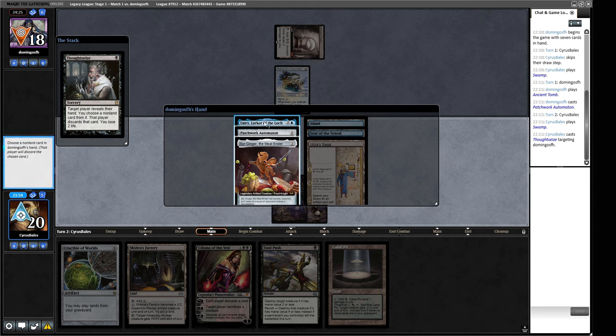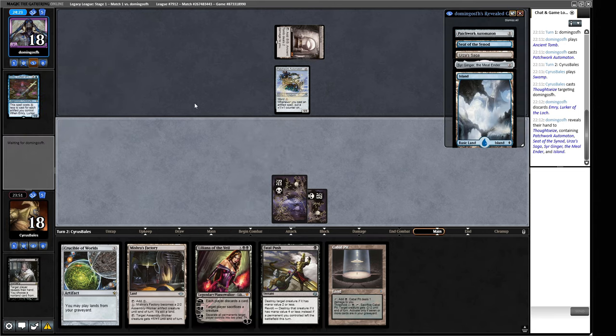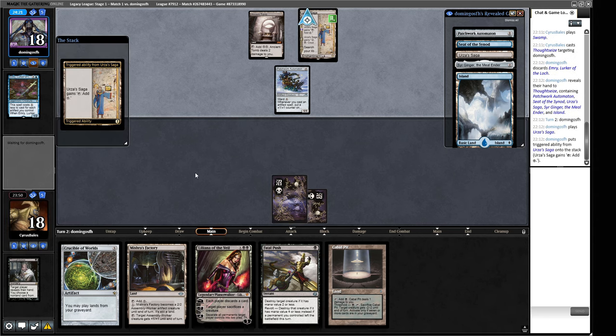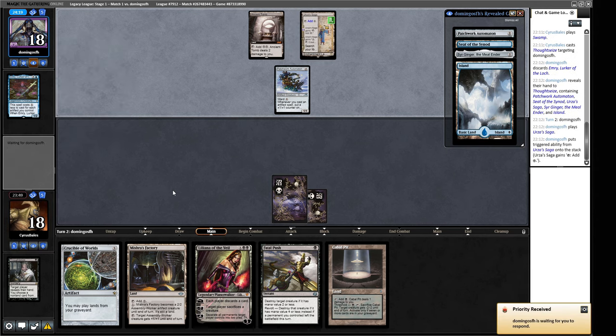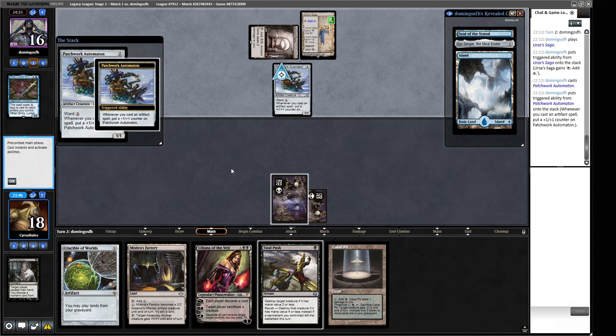Yeah, our opponent's hand is real good. I guess we take the Emry here. We can't pay for the ward for this now. But if they play a Sir Ginger, then we can at least kill that with our Fatal Push. Another Patchwork. That's probably the one I would play there too.